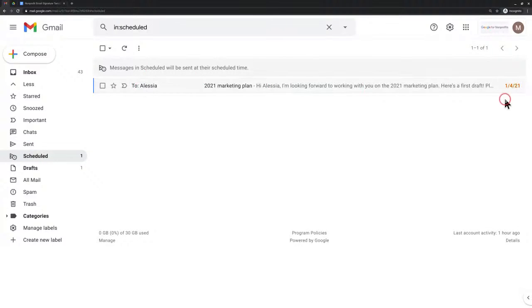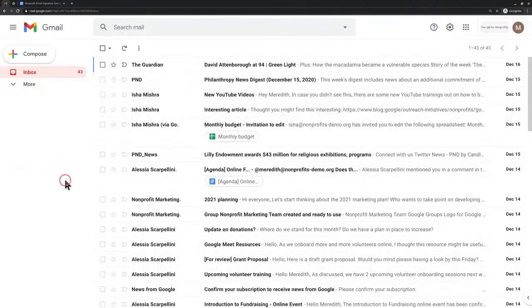And you can see the 1/4/21, whoops, to the right of the text of the email saying the date that it's going to send. So this can be a really great trick if you want to get through lots of your action items, but you know that you're just going to add to the backlog of emails that your coworkers are going to come back to. Schedule those emails to send when folks are back from the holidays.